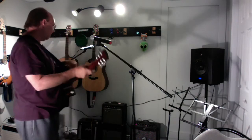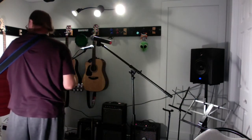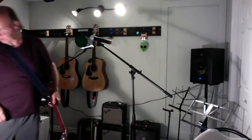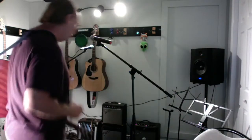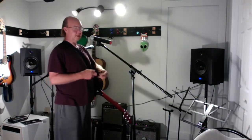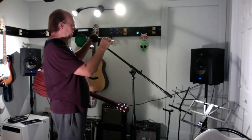Okay, so now we're going to do a test with the windscreen. Wherever I stuck the thing, I took it off the other mic. Oh, there it is. Yeah, that red thing reminds you of a clown nose. That's what my wife said. So it reminded me of a clown nose. I'm like, yeah, pretty much.